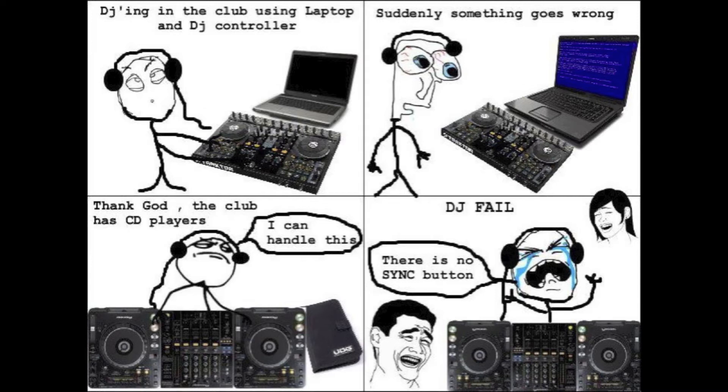Using that sync button is something that can be useful at the beginning when you're learning. But don't use it forever, because one day you're going to be put on the spot and if you freak out and you're not ready, it can be pretty embarrassing. I've met a couple people that do use the sync button and I was thinking at first, man they're cheating — but then I was listening to the combinations that they were putting together and it was pretty original stuff.